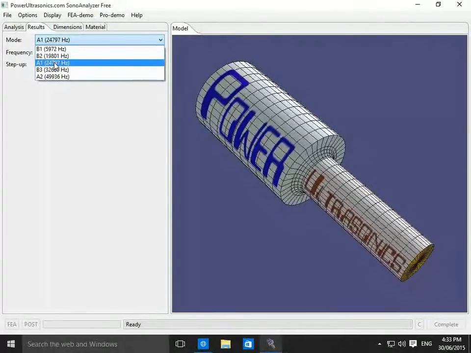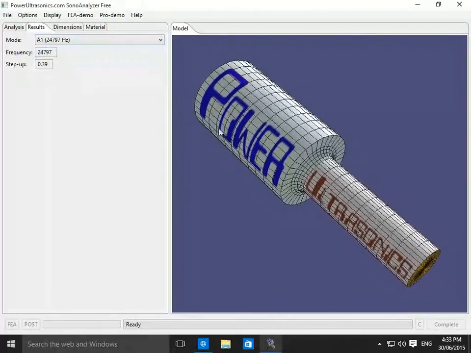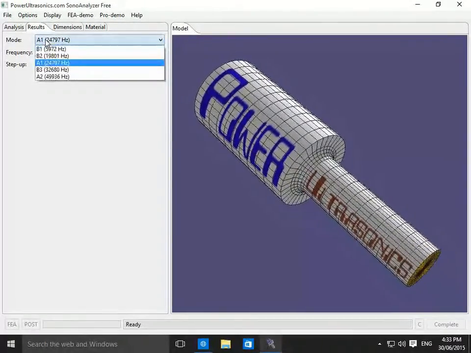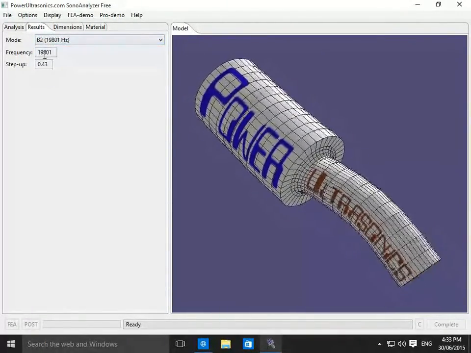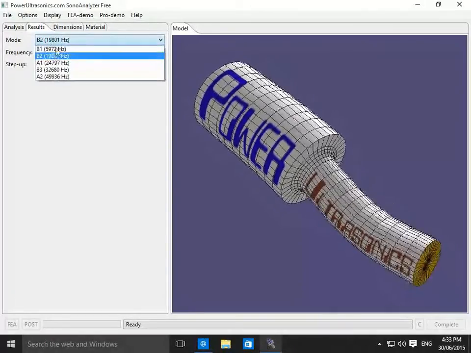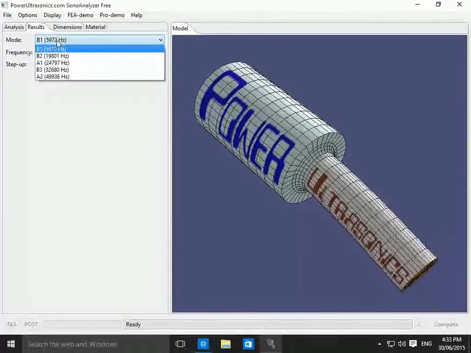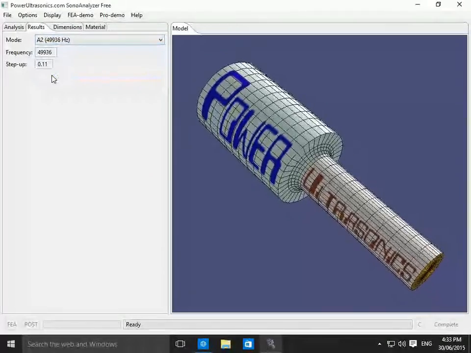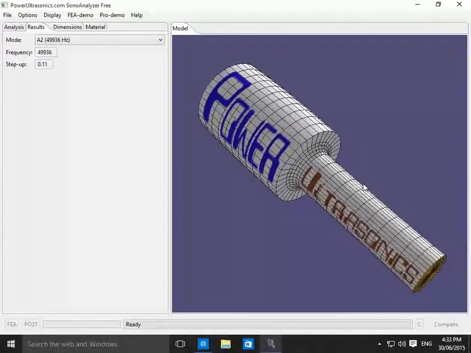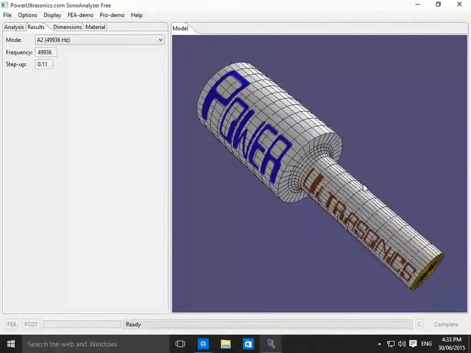The A1 is the one it starts in, typical axial mode that you expect to find for a sonotrode. And there are some bending modes. And there's a higher harmonic axial mode called the A2.